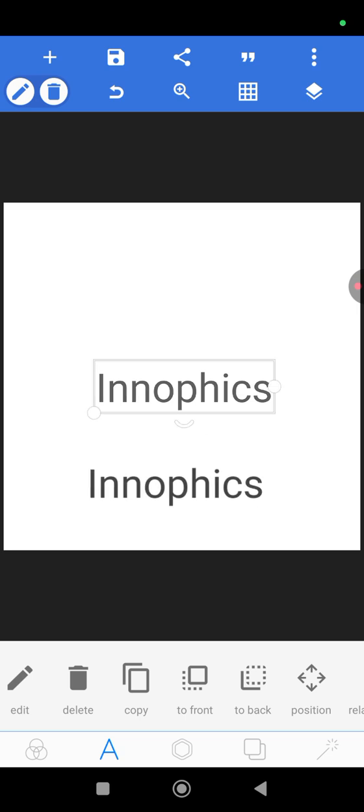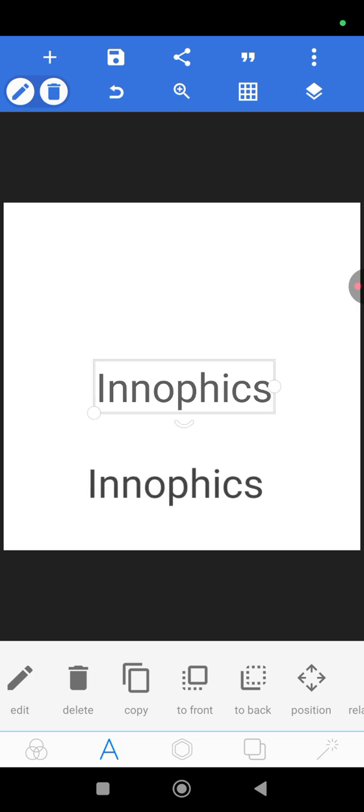Okay, now another tool is copy. You see the copy. When you tap on copy, any item you selected will be copied here. You understand? So you can make an effect here on Innofix.